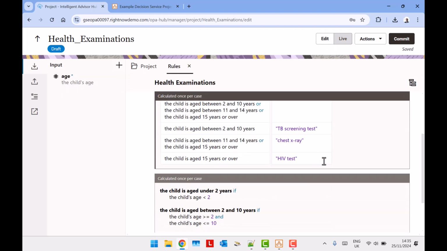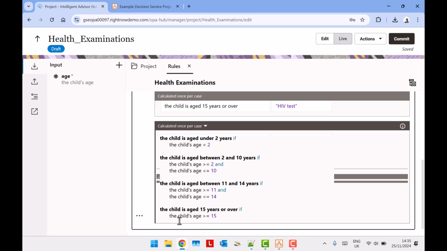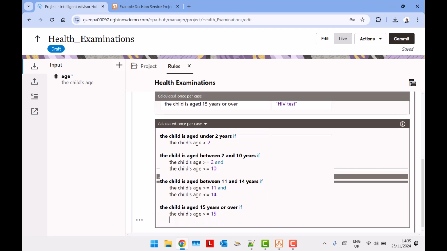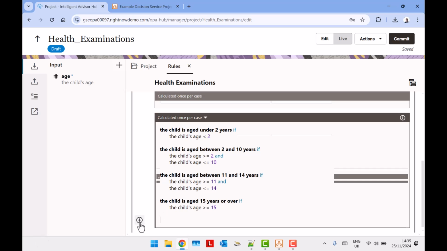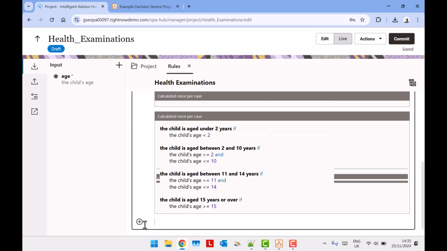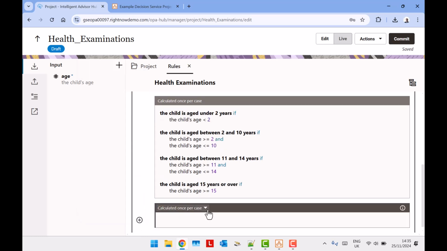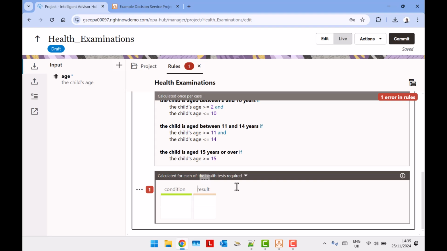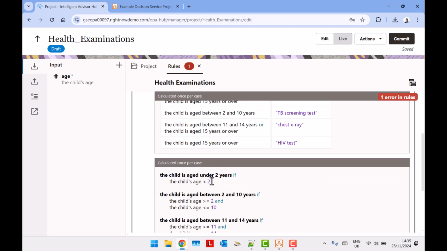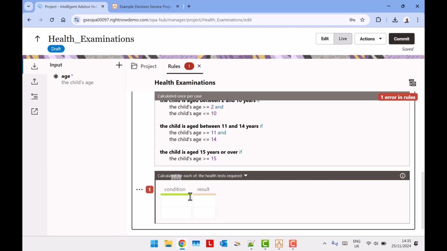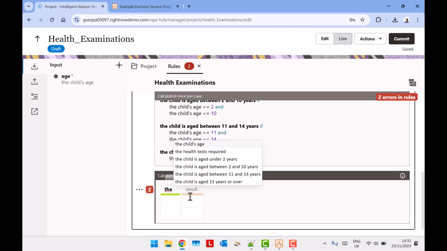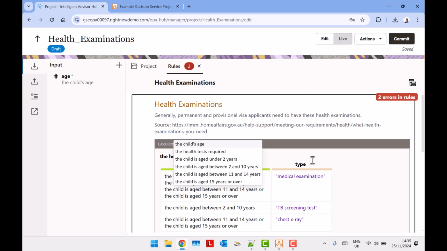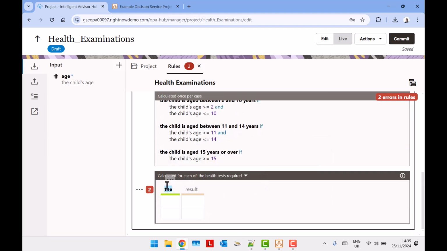Back in edit mode, of course, now that you've understood the basic structure, the most likely thing you're going to want to do is to edit this or add to it, for example, to create some new features. So I'm going to add a new rule block here, and I'm going to say that this rule block will execute per health examination. And it's going to be a table, because what I'm going to do is look at the different types of health examination. In fact, it was already named up here. It's called type. So I'll just use, obviously, the same field name, type.